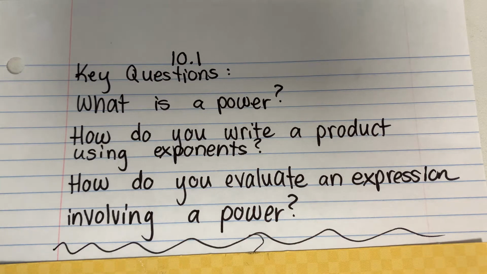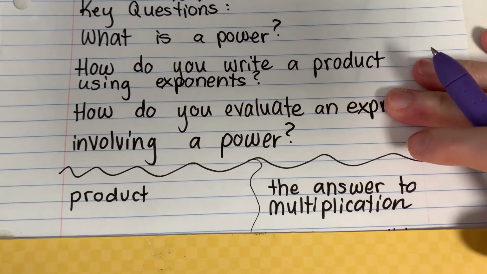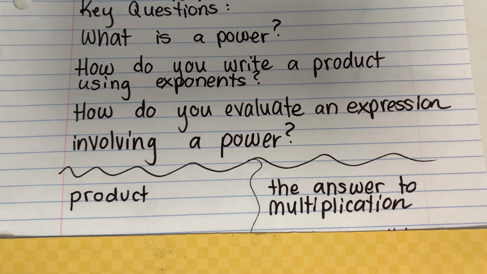So, 10.1. Key questions. What is a power? How do you write a product using exponents? And how do you evaluate an expression involving a power? So let's get to it. We have quite a bit of vocabulary to cover. First one is a product. This is just an answer to multiplication.